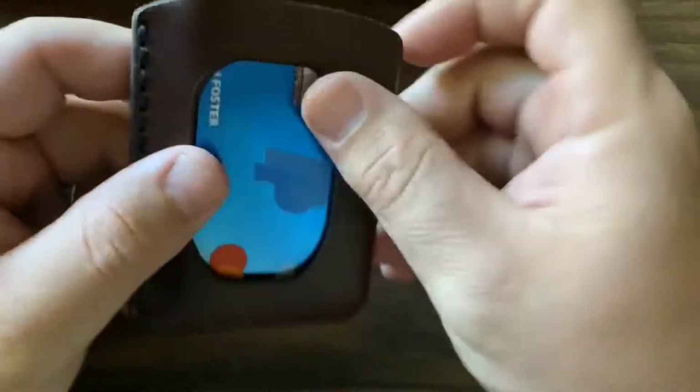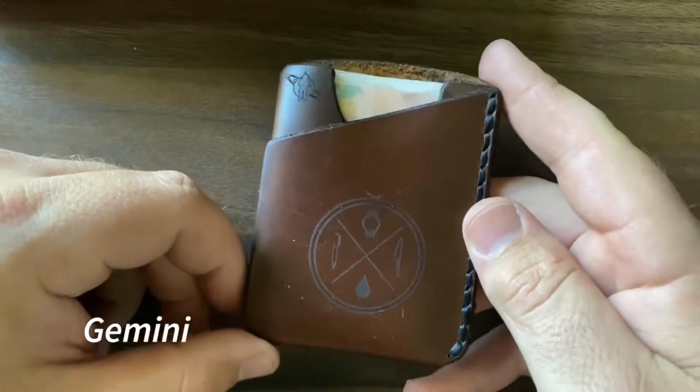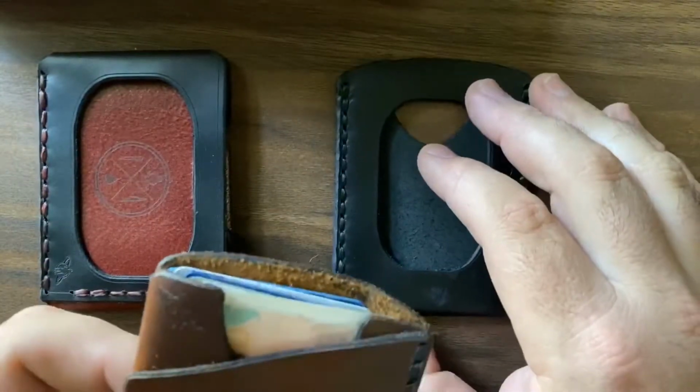All right, so this is a new model. The other new model that we have that I'm really, really psyched about is the Gemini. Okay, so the Gemini is kind of an in-between. So it's not your Cornerstone and it's not your Mercury, right?